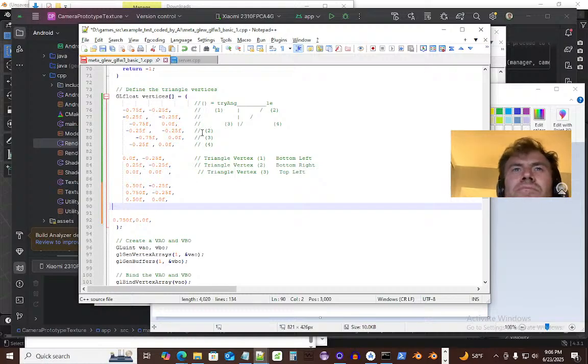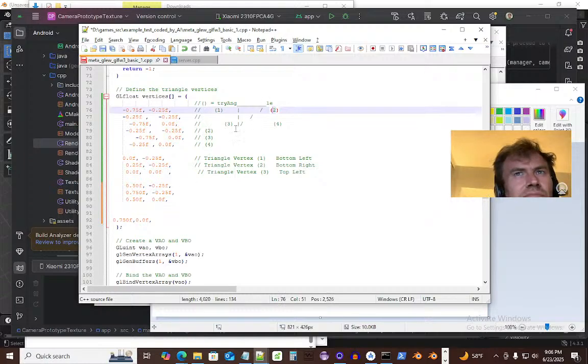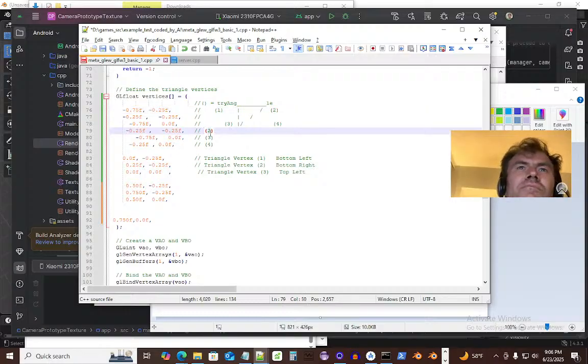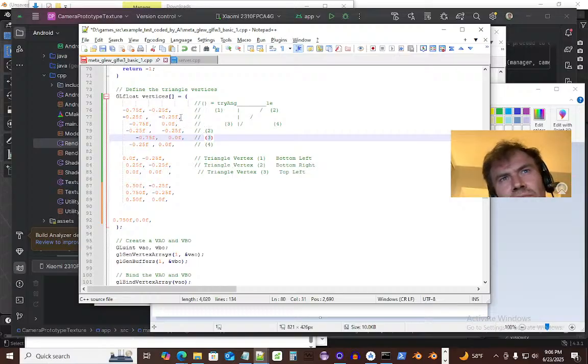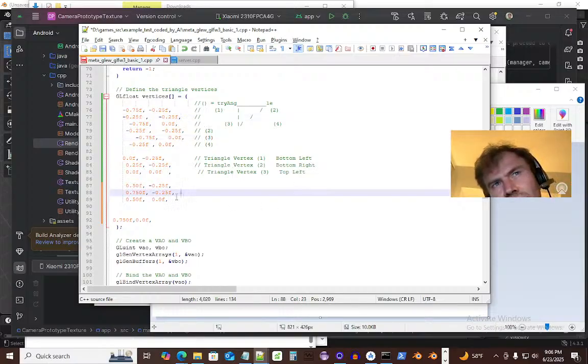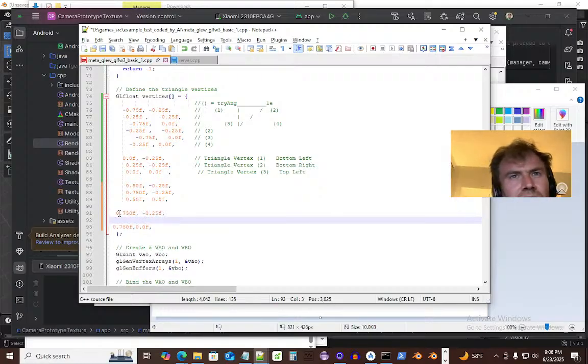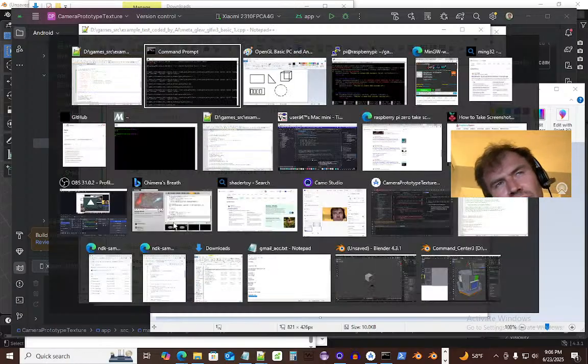And then it is 2, triangle 2. Triangle 2 repeats, right? 2 and 3 repeats. So we take 2 and 3 and just copy paste real quick, and then just reiterate.